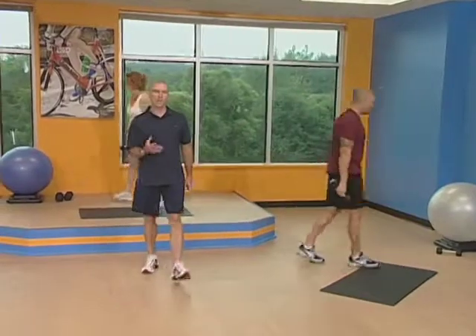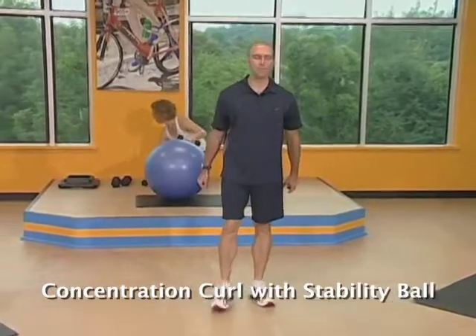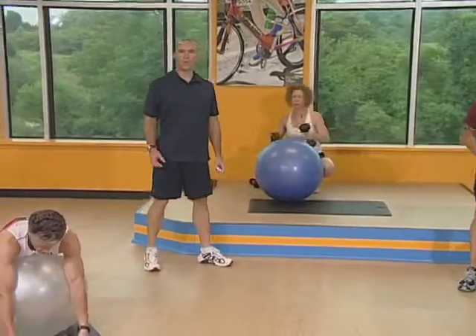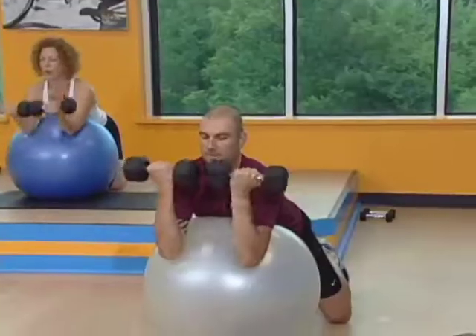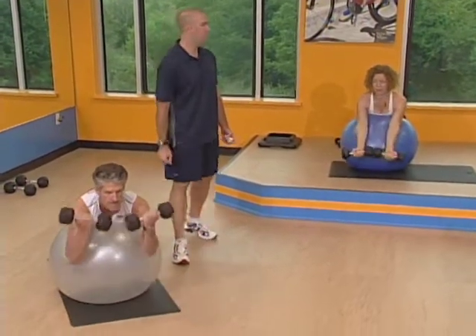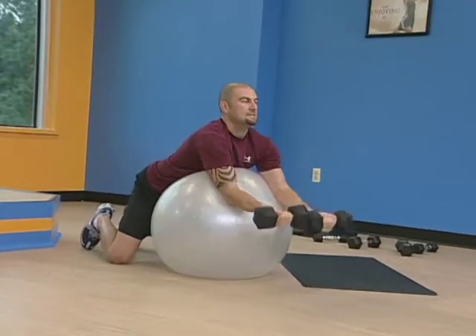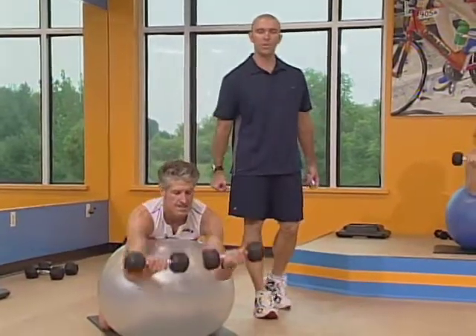Let's take a little break — you've got the stability ball concentration curl next. Both arms are going to be out front. You're balancing on your knees. Remember with this exercise, be sure to curl your wrist inward, flexing that wrist, and keep that flex the whole time all the way down. Don't let your wrist extend back out. Stomach nice and tight — the balance should be on your chest and your knees. Get all the way straight, don't stop before that. Don't hyperextend, but get almost all the way straight.